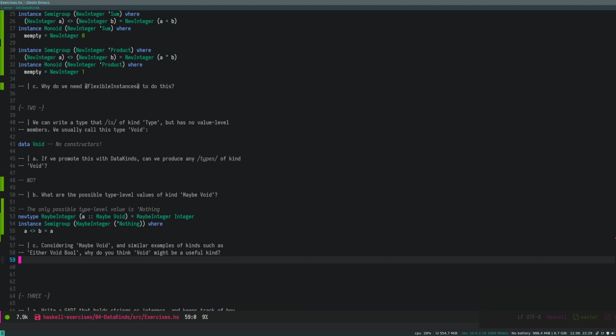I don't know. I mean, why would I want to use maybe void? It could probably be something like to specify that there's no possible value, but I'm not familiar enough with type level programming to know if this is even possible to do.